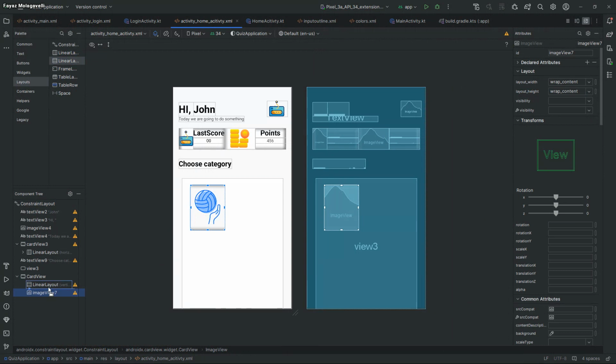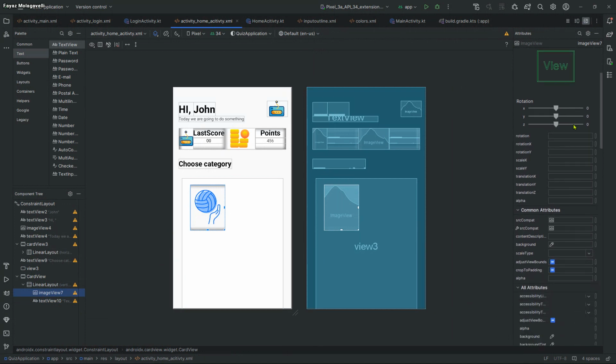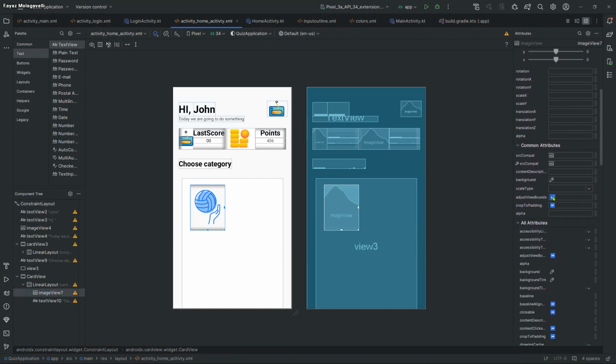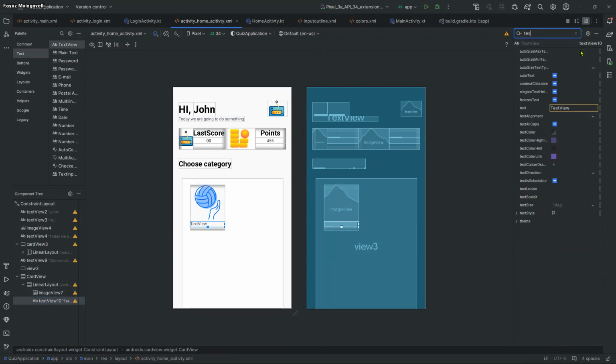In that I will place this image, and another one is text view. Yeah, now I'm going to use text view. Text I'm going to change it as sports.